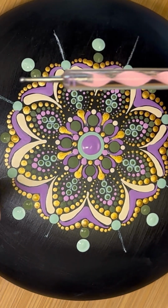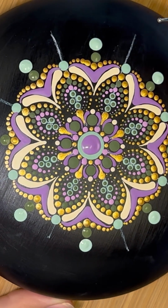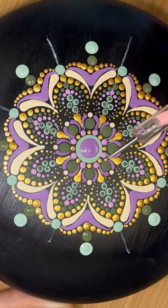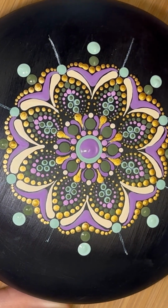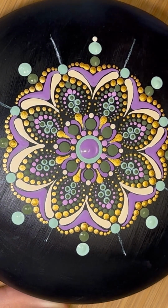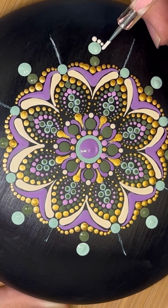Okay, next step, we're gonna take the pink twirly with paint color 1. So we're gonna walk the dots. So using the bigger end for this first dot, and then you're gonna switch to the smaller end and walk the dots around.